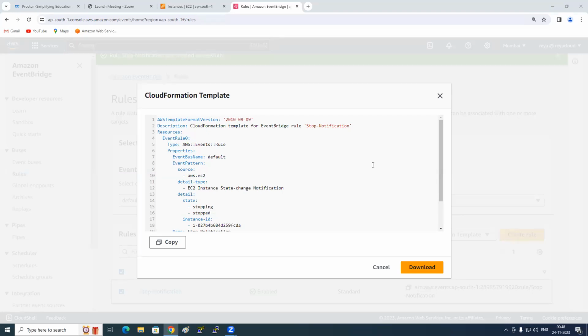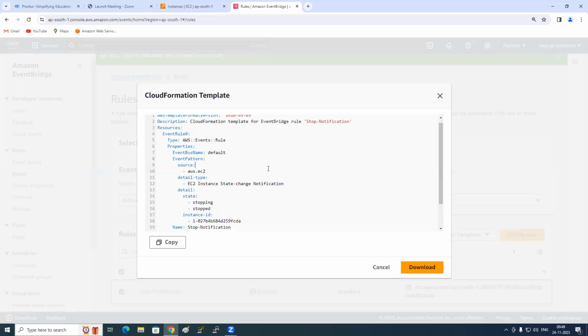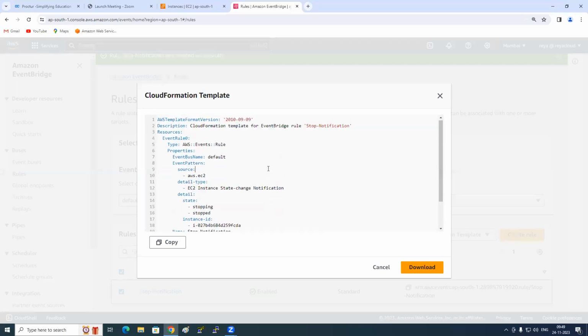That means your entire infrastructure can be created using this code. And this code is written in YAML language. YAML, Y-A-M-L. Okay, so please write down: CloudFormation is used to automate AWS infrastructure.